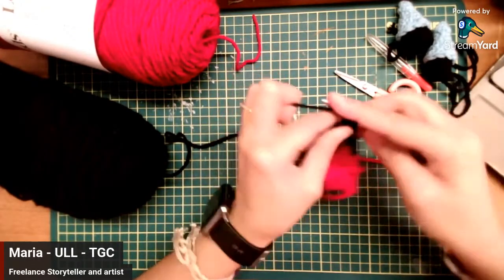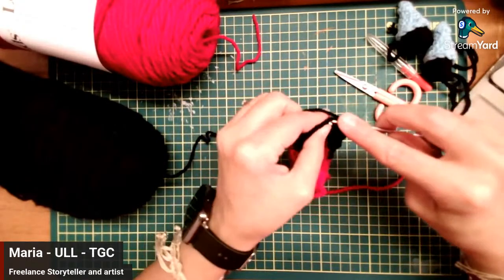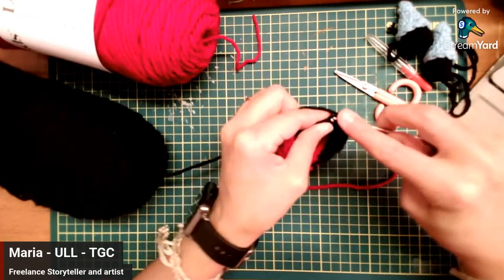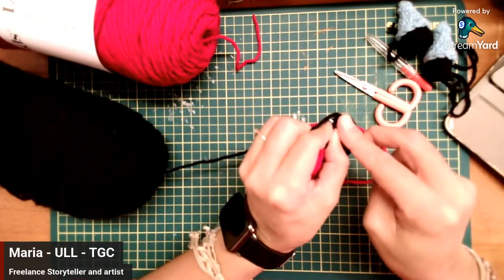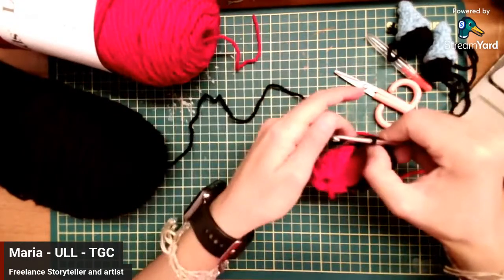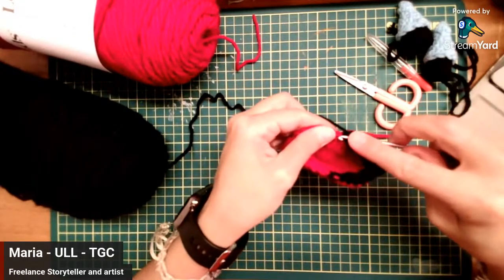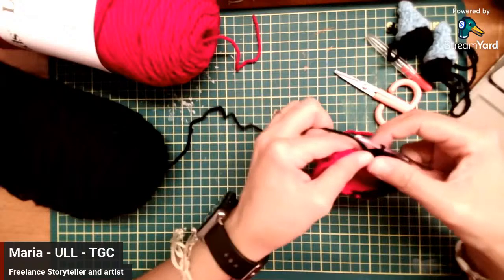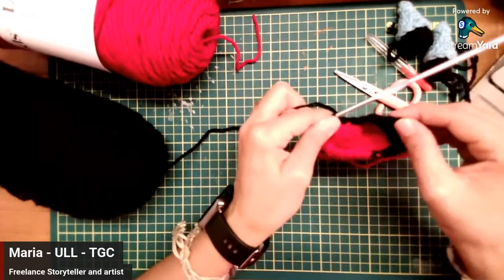Okay, 1, 2, 3, 4, 5, 6, 7. So it goes down. 8, 9, 10, and 11, and slip stitch here, like that.